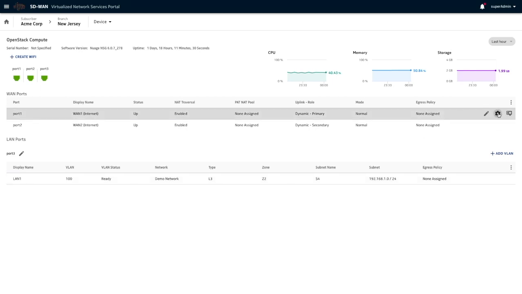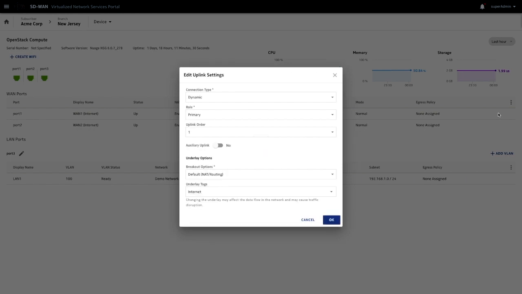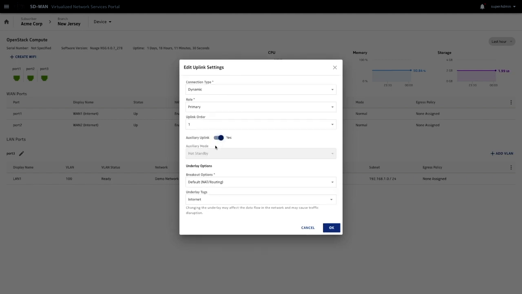There's also a second option where the user can do other things like set the type of connection: a PPPoE, a static connection, or a dynamic connection. You can change the role of the uplink, whether it's a primary or a secondary, as well as the uplink order: 1, 2, or 3. If this is an auxiliary uplink, you can enable this to true, and then you get an option of the mode of the uplink, which is whether this is a hot standby uplink.